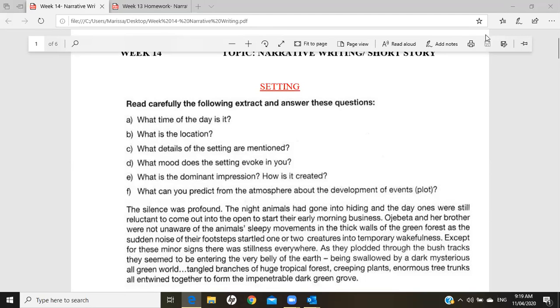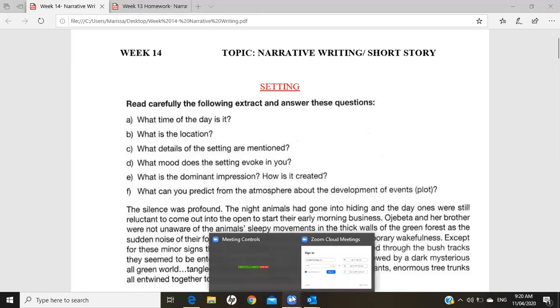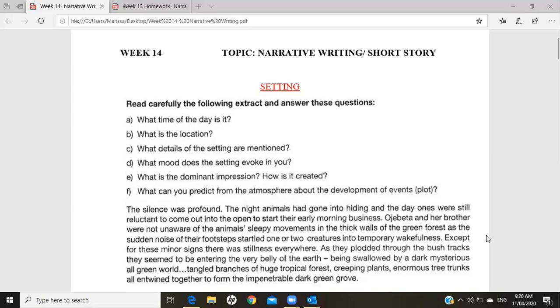Uh-huh. And what do we refer to the early morning as? There's a word that we use to refer to the early hours in the morning. When the period is from night to early morning, there is a word that we refer to the early morning as. Do you know? No. It starts with D. Daybreak. Okay, so Stephen is getting close. He said daybreak. Not daybreak. There's our next word. Dawn.